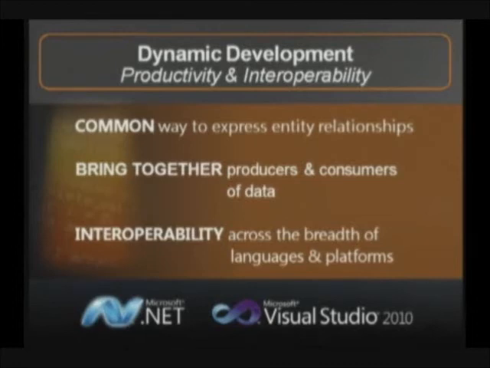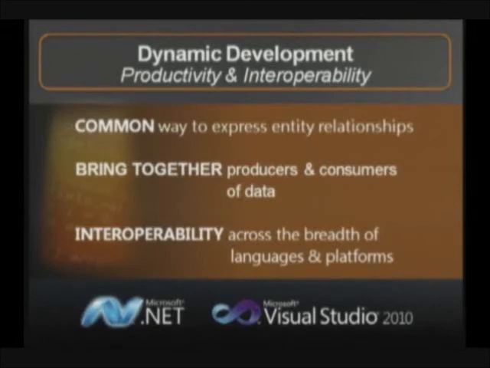In the 2008 wave, we introduced a conceptual level model to our data access strategy, the entity data model. This conceptual level model raised the level of abstraction above the logical and physical level to allow developers to work at the conceptual level, on business concepts. And this allows a separation of concerns between the developer and the DBA.